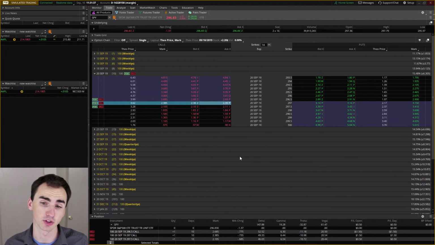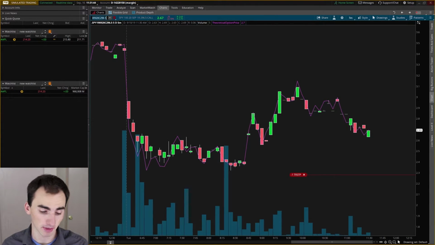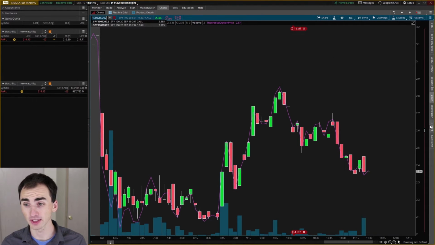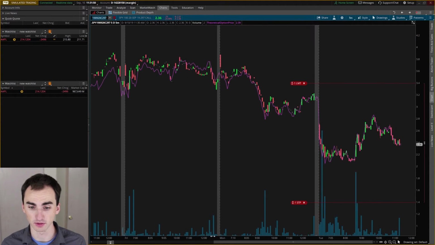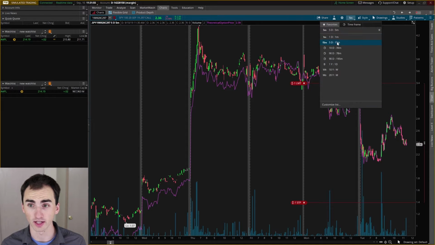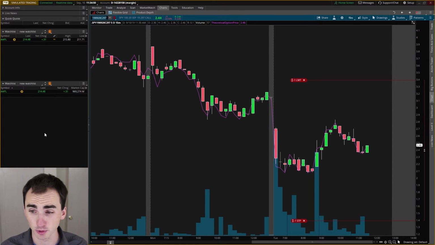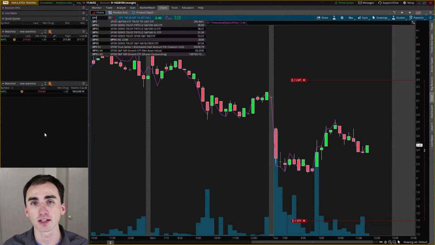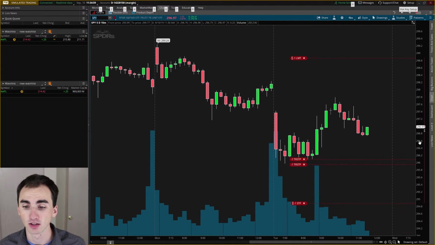And then if we want to just go check this out, go and copy the option and then go to the chart again, paste that in, and we can now see our bracket here. And again, you can scroll back and see kind of how the option has fared over the last few days, which can be really kind of interesting to see. So if we go to the actual chart of the SPY, not the options chain or the option chart, we can still see all these as orders on here.